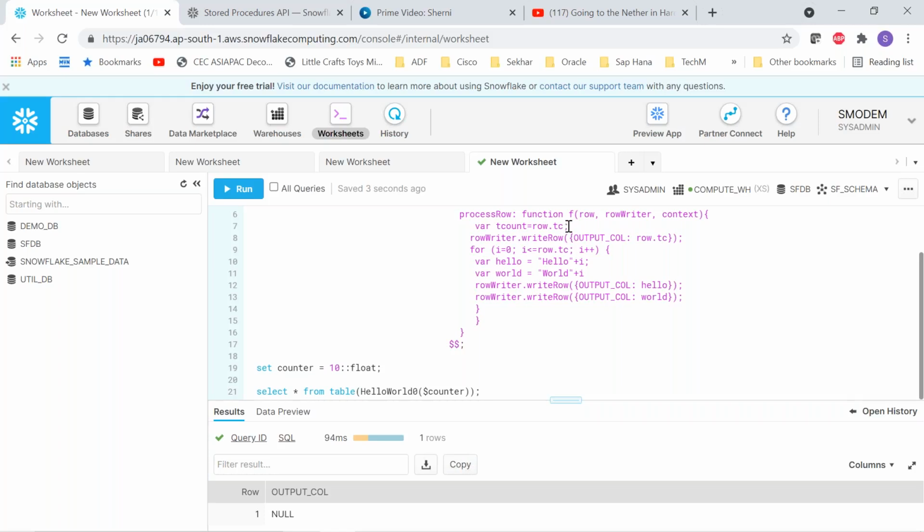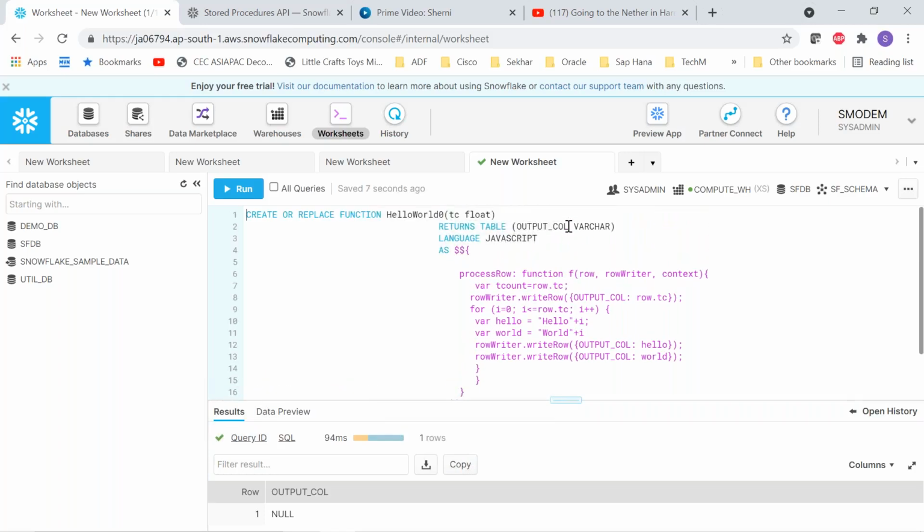Some problem with this: I have written a float, 1 less than $tc.